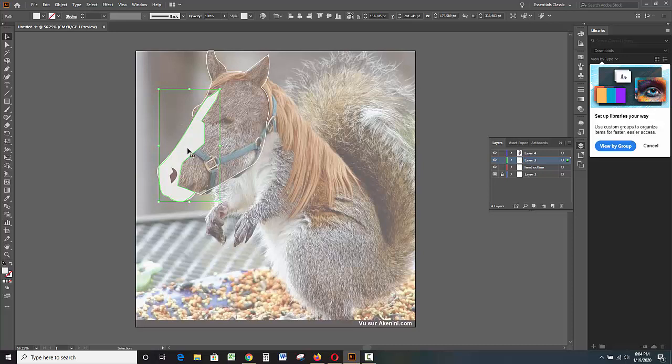So I still have to do the harness. I've got to do the little clasps here. The mane would be a separate layer. There looks like some red. The tail would be a separate layer. So unfortunately, I'm limited to 15 minutes per video. Okay. But I'll do a couple more videos for you guys so that you can see it.